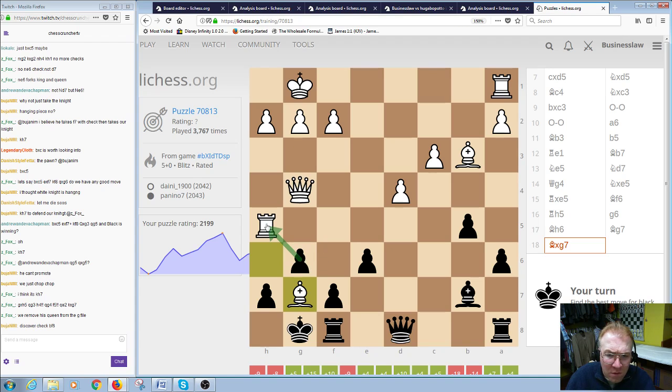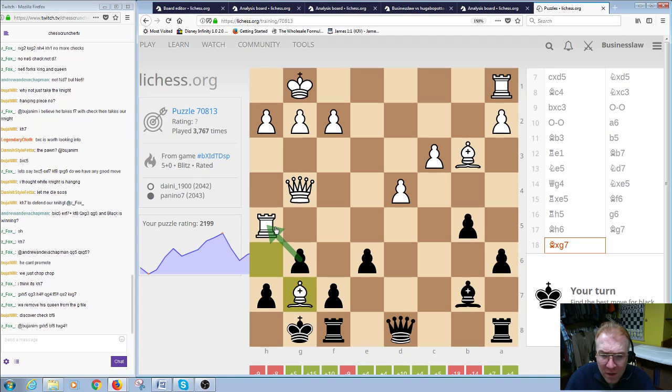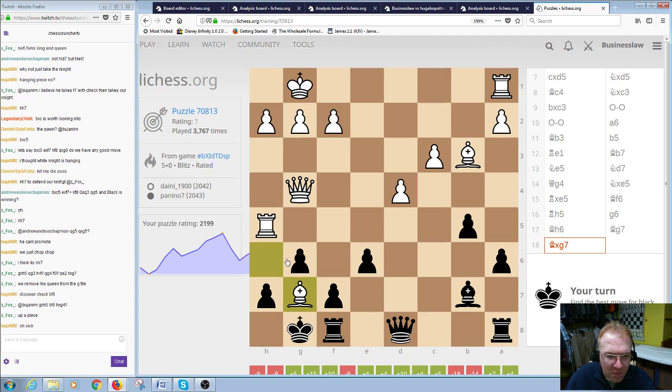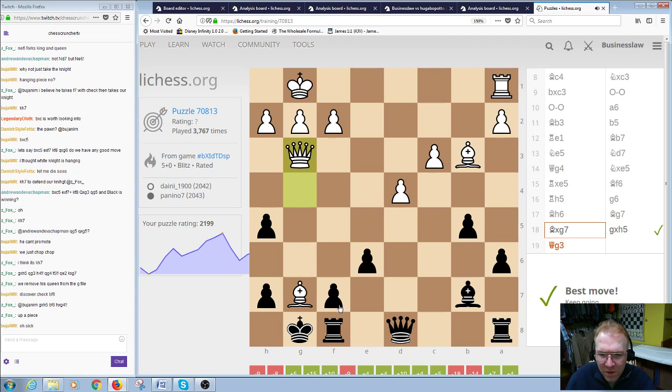The reason is, Fox is right on. Fox is right totally on this one, because with that check, let's say the discovery is played here, we can actually take with the queen. Then when bishop takes, we take back, and we've won a whole rook. Yeah, that's right. Nice find, man.